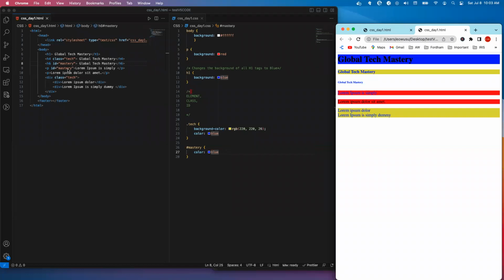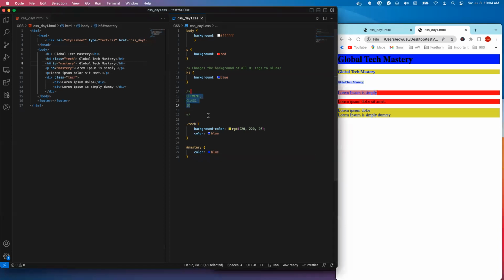Let's debug it carefully and see what happened. It would work for the first element, and then the second one, I wouldn't expect it to work, but it's working. We have to look into that. IDs are supposed to be given to one element only. That is, it's a law actually. But over here, I can see that the law is not being obeyed, which is surprising. Okay, so that being said, we just went through all the selectors, different ways of selecting elements on the page.